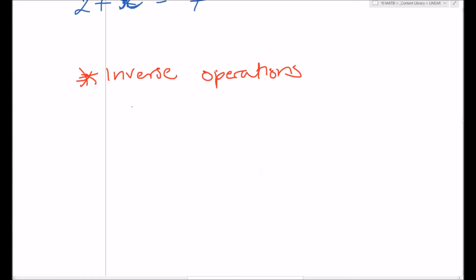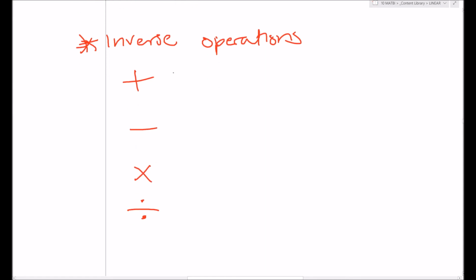Now, really quickly, you've actually done this in your previous units. So we did this in geometry and trig, I believe, where you had the inverse operation. So inverse operations are basically when you have the opposite of your operator. So these guys, your plus or your positive, your negative, you multiply and divide. These are what you call your operators. Now, in an equation, you'll either be adding, subtracting, multiplying, or dividing terms. And the idea behind these is you have to understand what is the opposite of them.